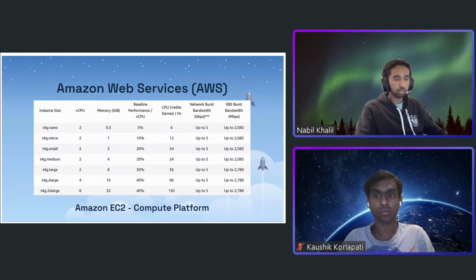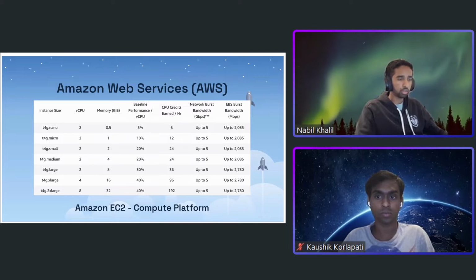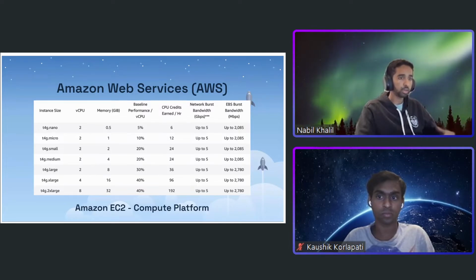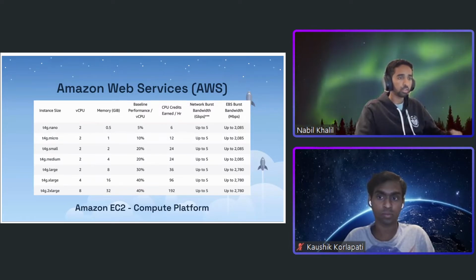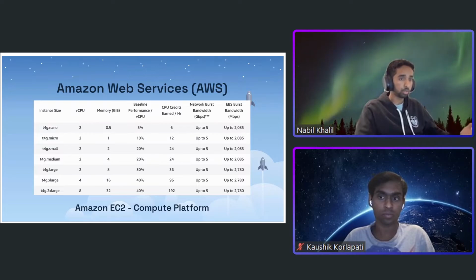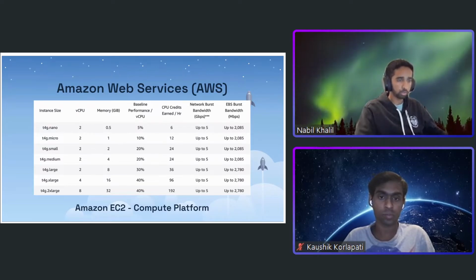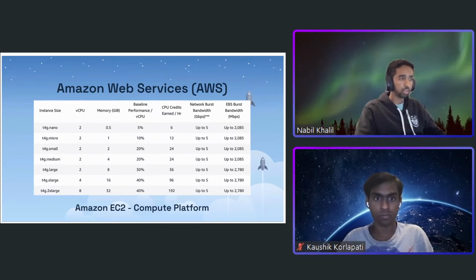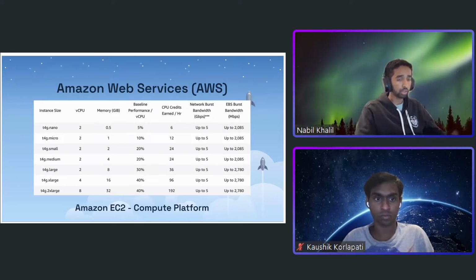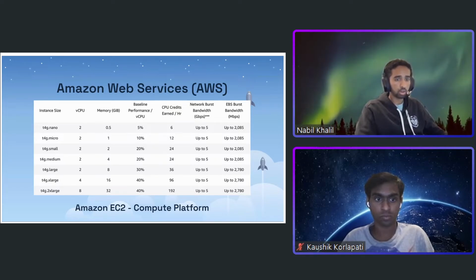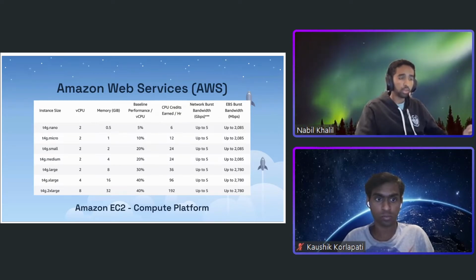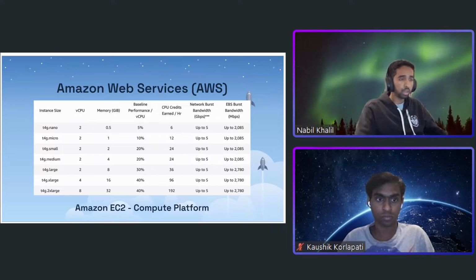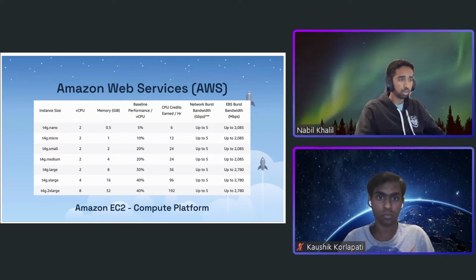And that's what you're doing with the Amazon EC2 compute platform. Essentially, Amazon lets you rent out a computer, and there's a range of computers that you can rent out. They'll give you an IP address that you can SSH into with the computer that you're renting out. And then from there, you can host your game servers or your websites or whatever you want. It behaves like a regular Linux computer.